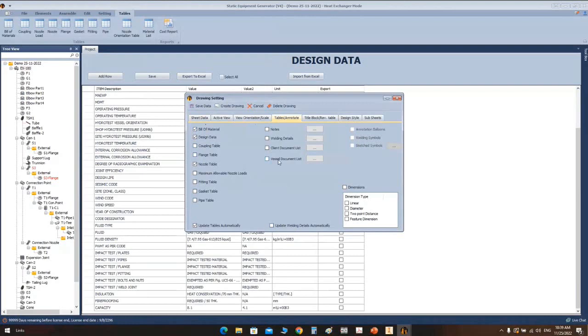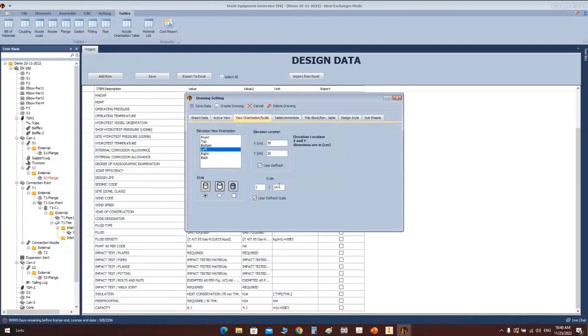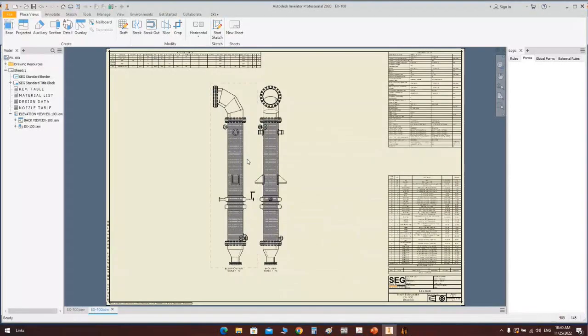The same thing for the welding details. If you increase the welding details, remove some of them, and you would like to make an update for the welding details, you will need to select this button to give you the ability to delete the non-required welding details and add the new required welding details. Here, after clicking on that, I will make a small modification here, increase the spacing between two views, and change the location of the main view, and recreate the drawing again.